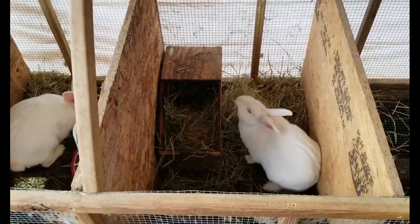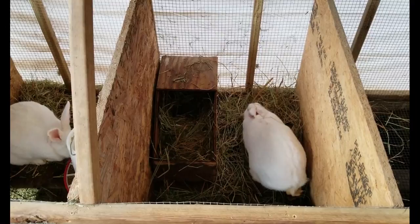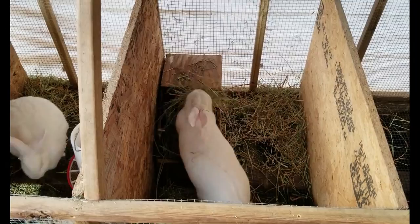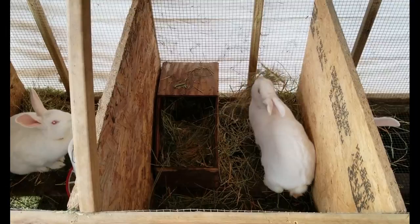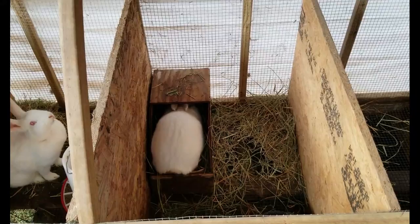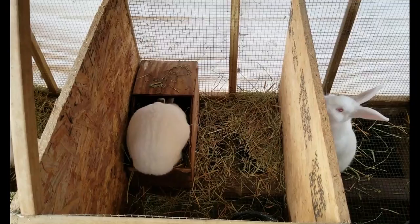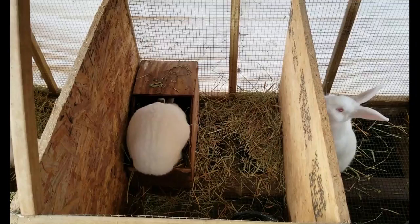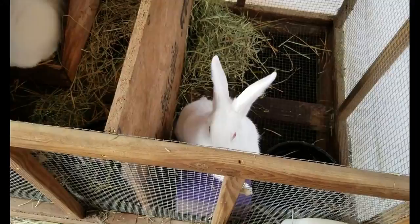Things you need to know about rabbits: it's a 29 to 34 day gestation period, so after impregnation you can expect roughly 30 days before they have their kits, then about three months before they're five pounds — that's when I start processing, right at three months. You don't necessarily need to separate males and females in that time if you're processing them, but if you're going to keep any does you need to separate them at about two months old. Having kits at a very young age can mess up their litter size down the road, so wait until about five or six months old before mating them for the best litter size.